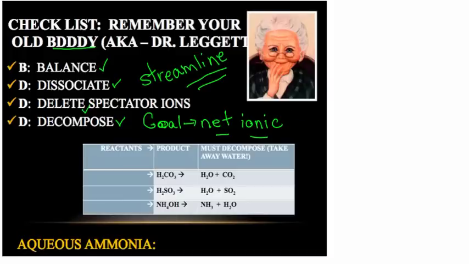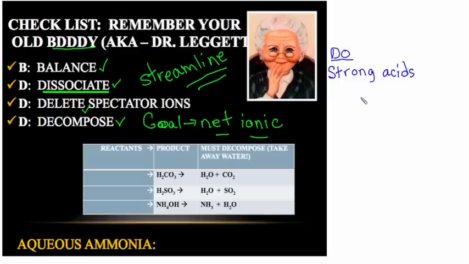Now, let's first talk about this term dissociate. What do we mean by dissociate? What we want to do is take species that exist primarily as ions and break them into their ions. So here are the things that we do dissociate. We definitely want to dissociate our strong acids.